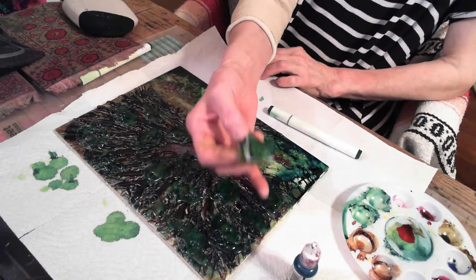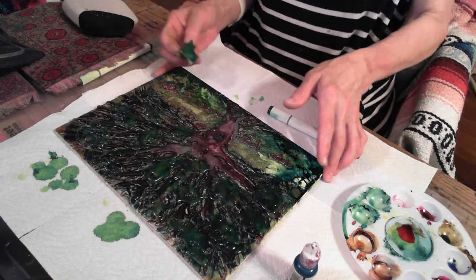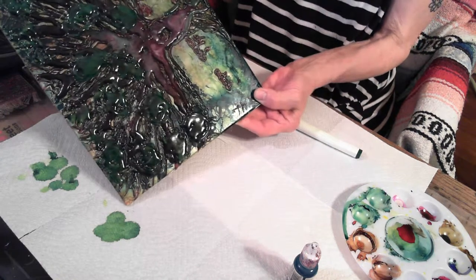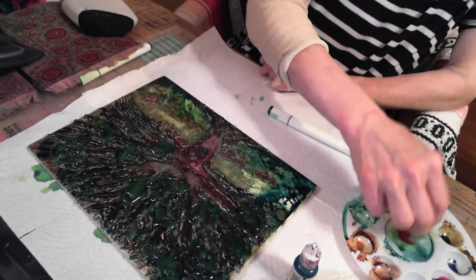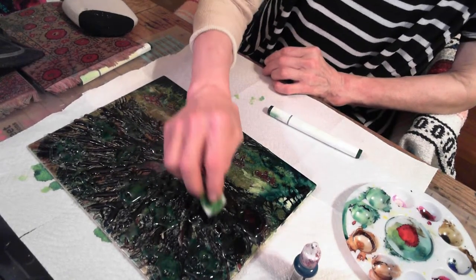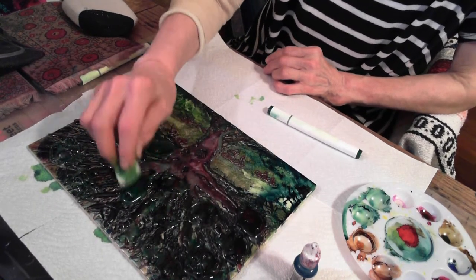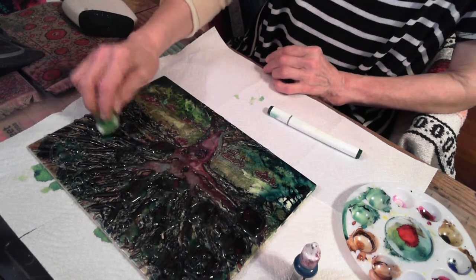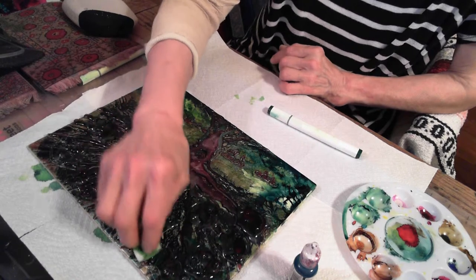Right now what I'm doing is I have the wonderful textures on all the different colors. I wish I could show you this in a light where you can see what's actually happening — that'll come too, after tomorrow. I'm going to drop some red in here, because it really needs it, and what's going to bring all this together is when I pop in the white — then all these beautiful colors will come out and the tree won't be so dark anymore.